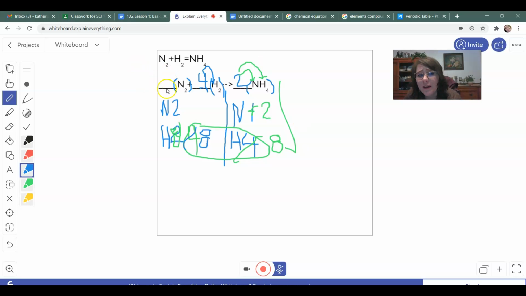There's no number right here before the N2, so just to show me that you've solved it correctly, you're going to put a 1 there, just so that I know you didn't forget about it. Don't put a 0, right? Because 0 would be 0 times N2, which would be no nitrogen gas at all, and that won't work for this. So really what we've done is we've taken nitrogen gas and hydrogen gas, we've rearranged those Legos to put it together into something called NH4, and that is what our products are in this equation.